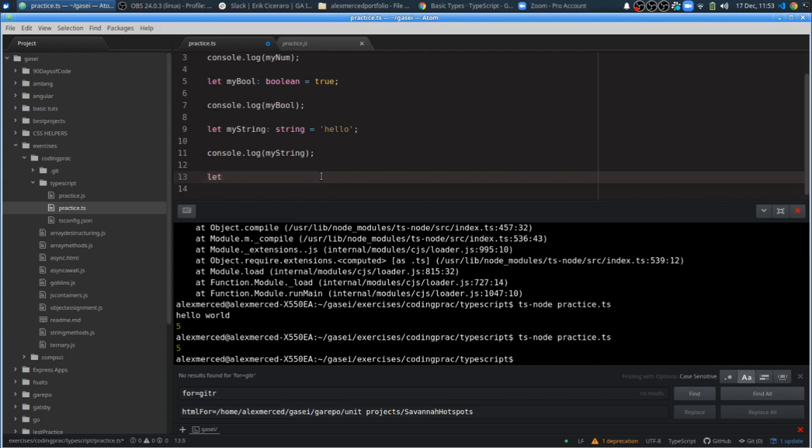So now we'll do the array. Let myArray equal an array. You need to specify what's going to be in the array. Is it an array of numbers? Is it an array of arrays? If you don't want it to care what's in the array, I can just say any. In that case, I can do something like 5, hello, and that's fine.